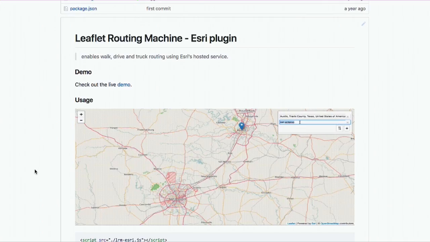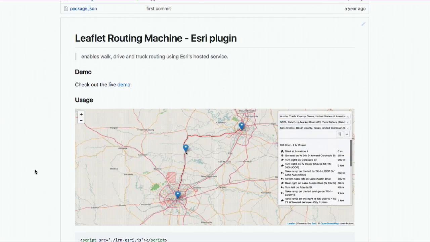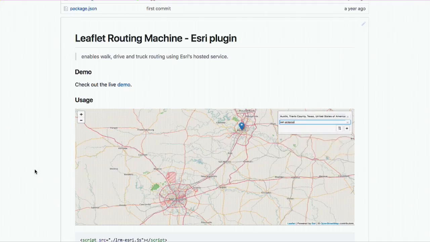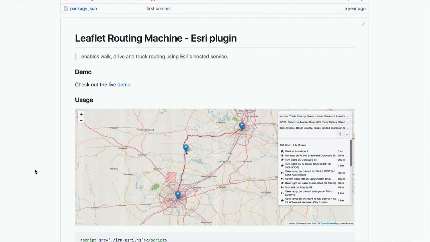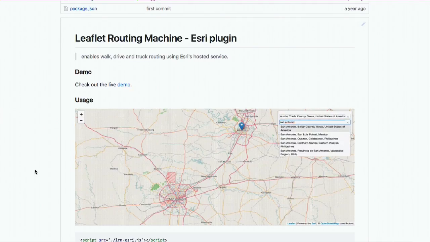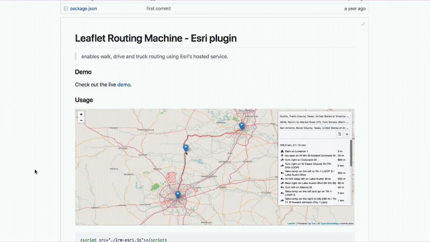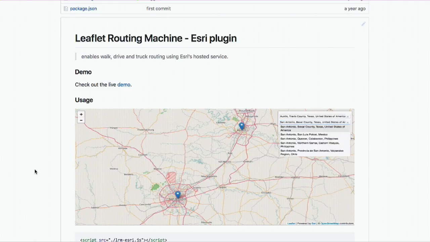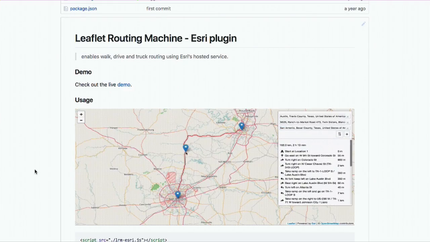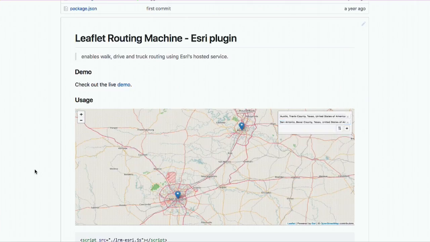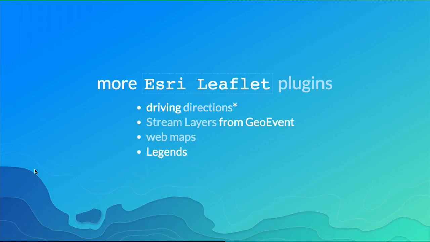And you can drag a point from A to B. You can add another mid-stop. You can see what the directions look like. And I've got an example here that has users sign in to do it, because this is something you've got to pass a token to, and I think you have to pay us like 3 cents every time you do this. Or you can have the app authenticate. So that's something that's interesting.